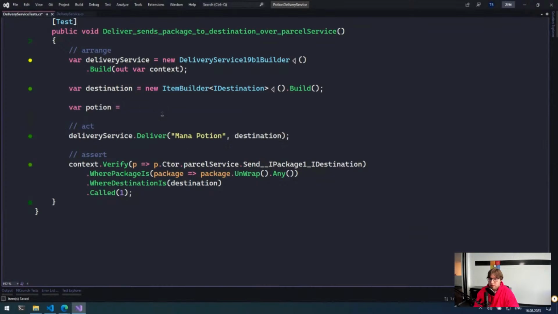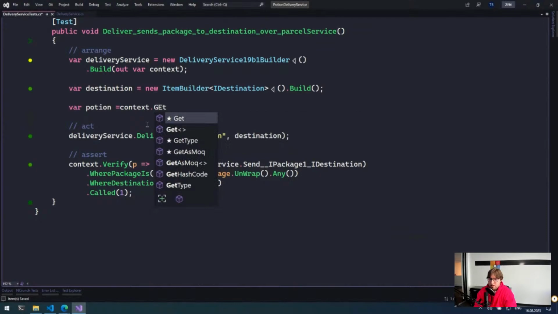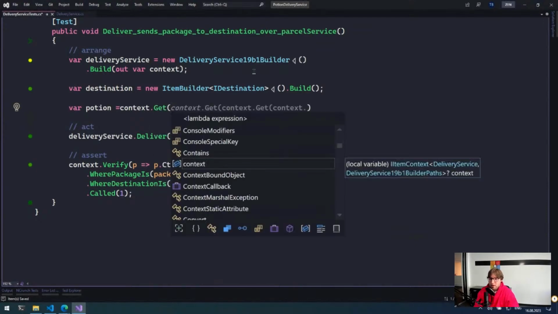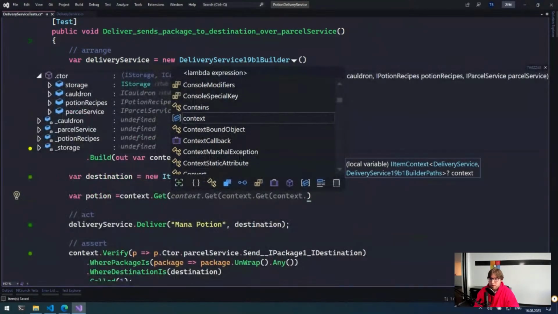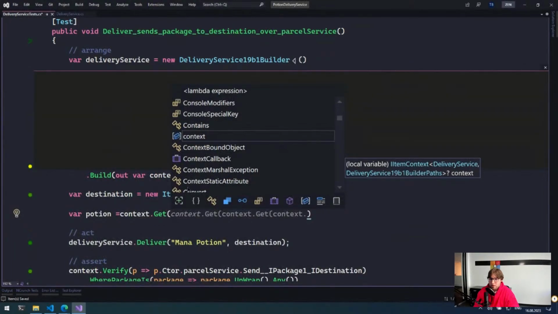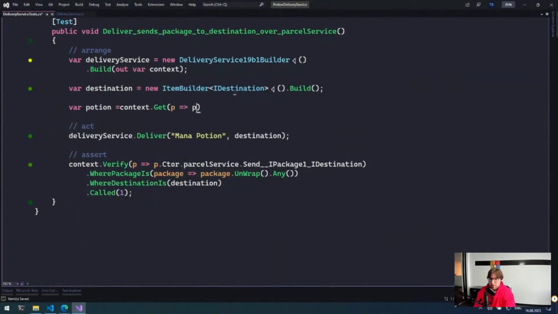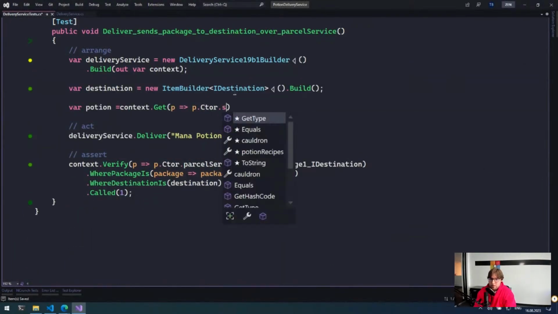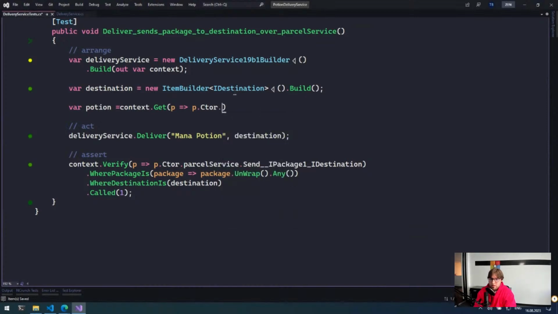Now what we want to do is write context dot get. And if we look here, we have our constructor storage take. So we need to enter constructor storage and take.